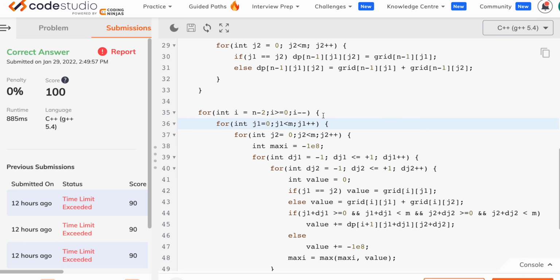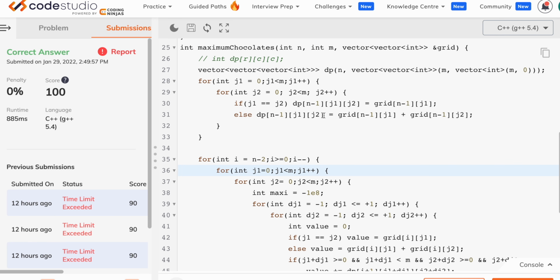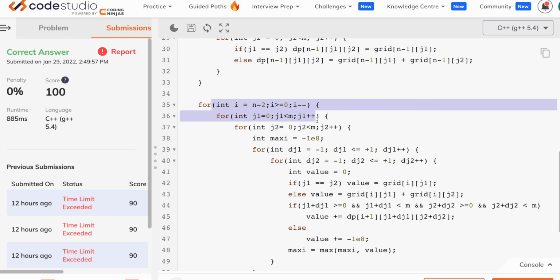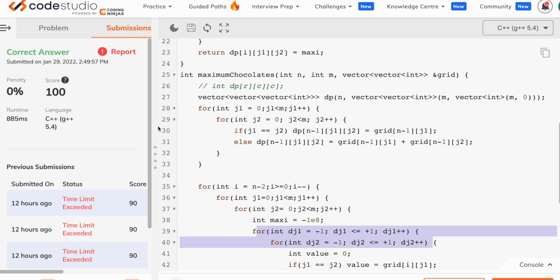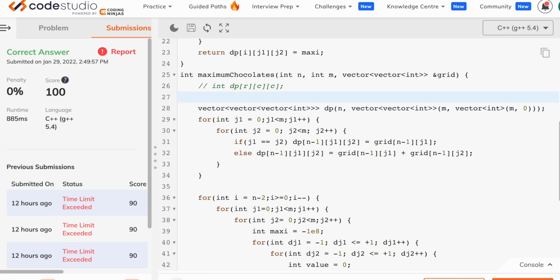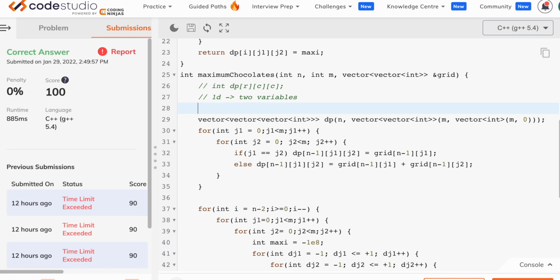Now we have seen this is the tabulation, and you see it's the 3D DP, 3 loops and then another inside. So it looks so cool, isn't it? But it was so easy. Now the question is, how do you space optimize this? If you remember in the starting lectures, we space optimized 1D to 2 variables, and 2D DP to 1D DP.